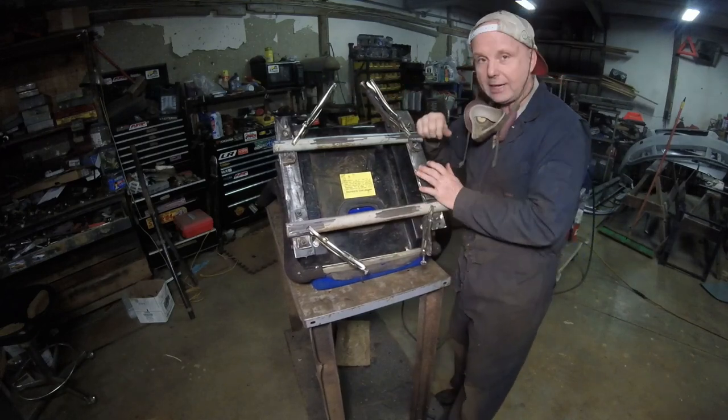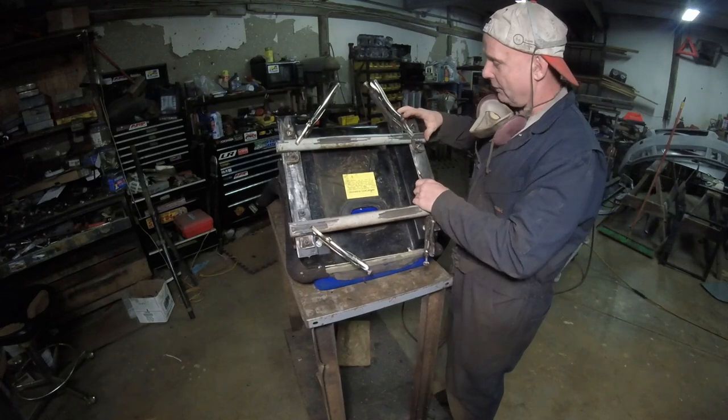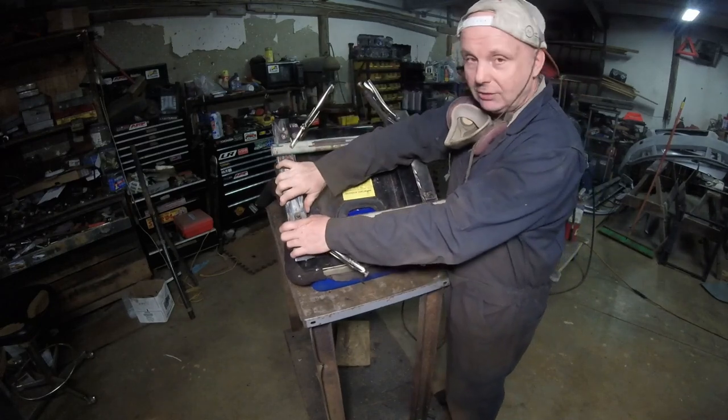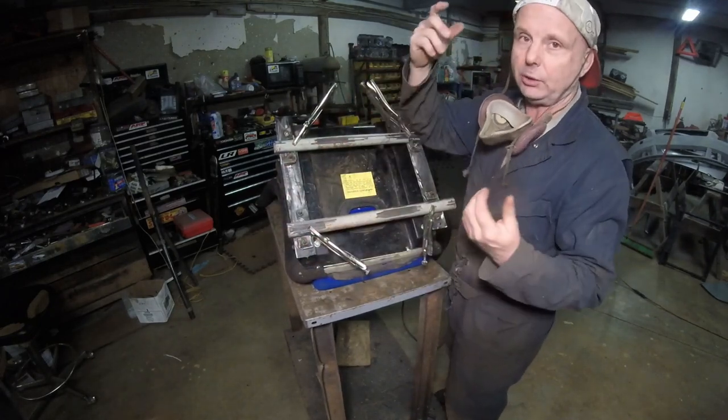As long as I have one side that has never been cut, only this side has been cut, I guarantee this side is absolutely flat, because the vice grips guarantee it. The vice grips guarantee this is flat, then you tack it in, pull the seat, start welding. That's what you've got to do.